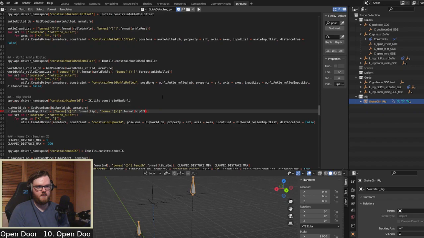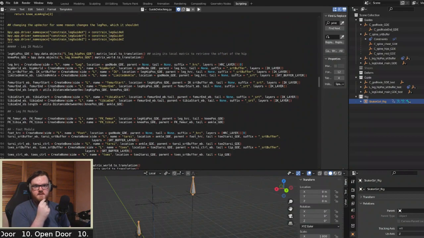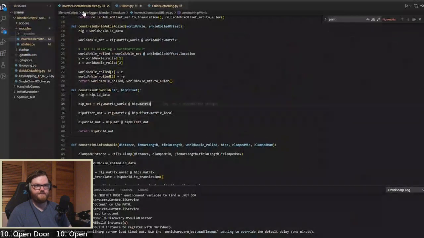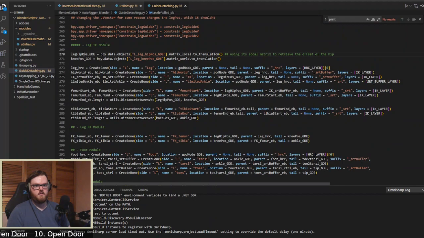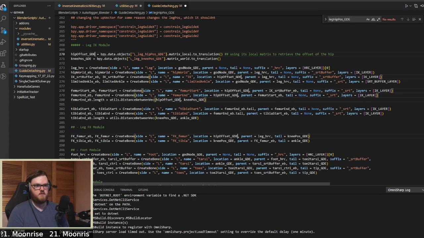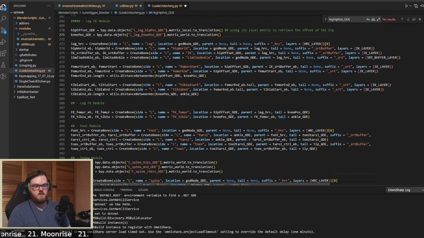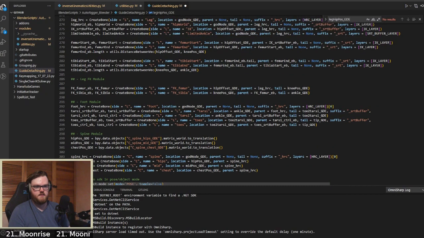Hip. I guess this should be hip offset then. Hips.